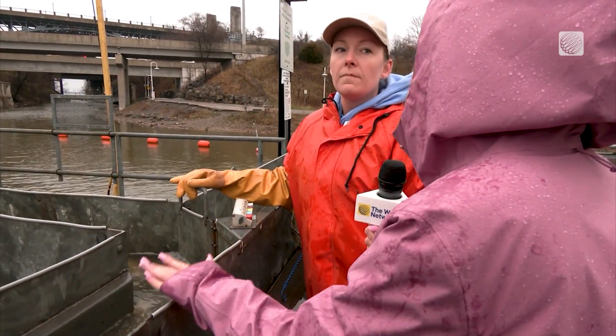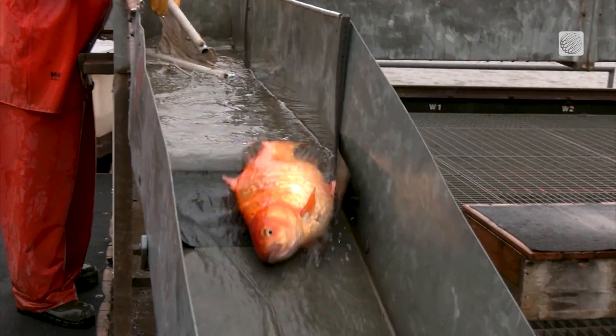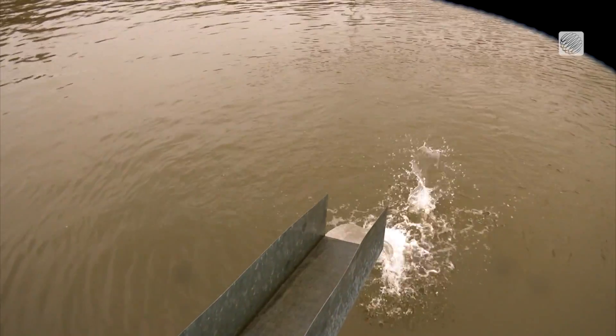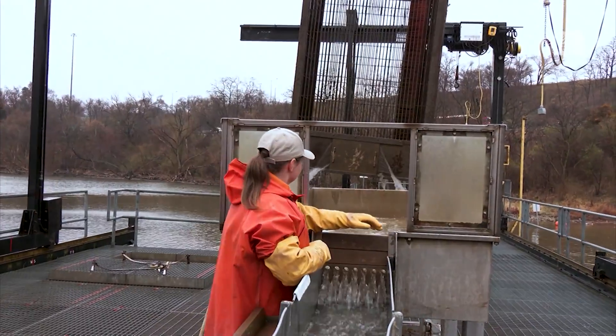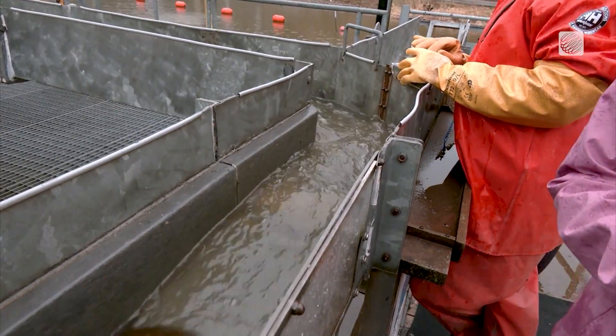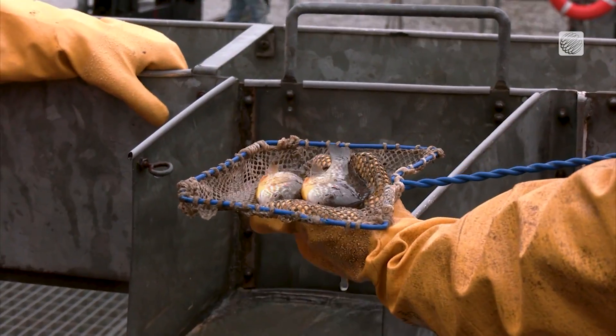The ones that are invasive — what do you do with them afterwards? They're gonna just go down the water slide into the Hamilton harbour. One of RBG's biggest jobs is to restore Coots Paradise Marsh. Keeping the carp out of the wetland is key to that. We send them back to where they came from, so they're cut off from their spawning grounds.